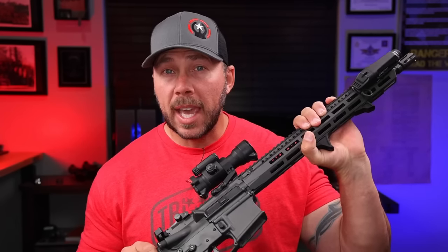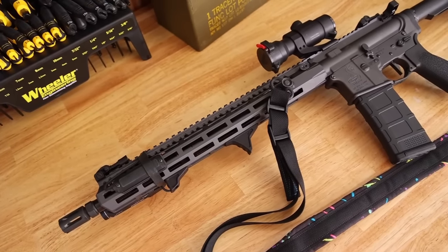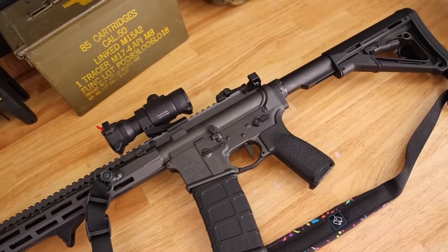This used to be a work setup for me, so it had a lot of rounds through it. The groups were opening up, the barrel was worn, the bolt was giving out. The bolt wasn't even properly staked from back then. Quite honestly, it was literally the loosest fitting receiver set I have ever seen or owned in my entire life. Even with those problems, it was very accurate and lasted a long time, but I wanted to give it some love. After this rebuild, I am super happy with it again, though a couple of things might have been done differently since some parts were just laying around.